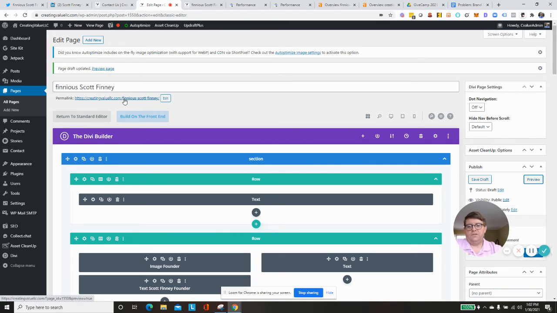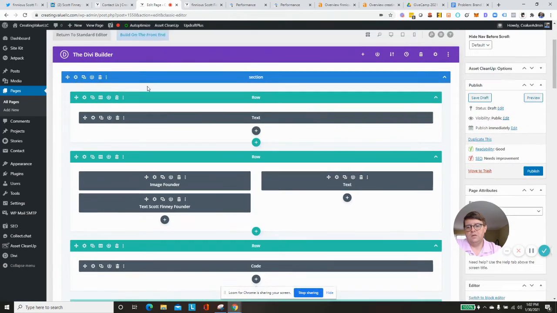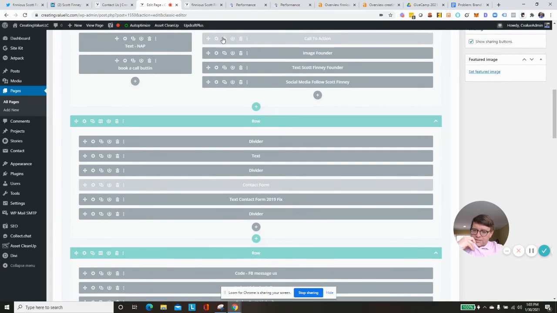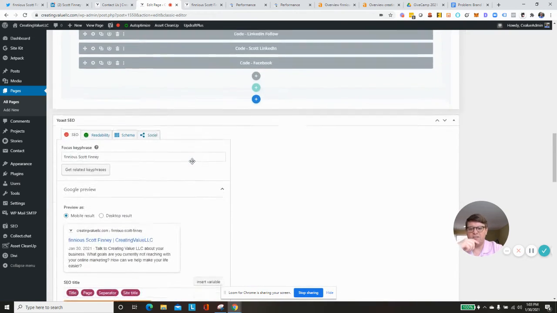So first off, the URL slug. After the root domain, creatingvaluellc.com, we have finnious-scott-finney. And then I've also got the name here, our desired search term. We'll look at the content of this in a second. This is just me disabling the stuff that was already on the page.